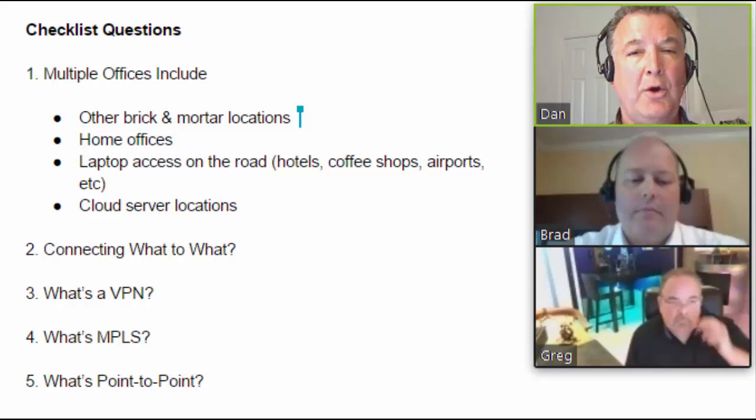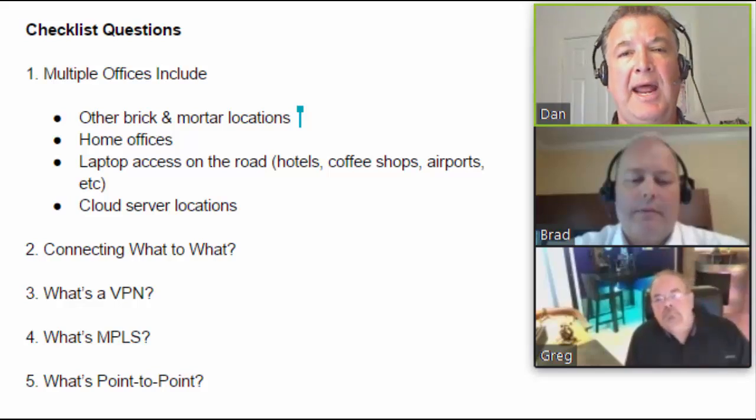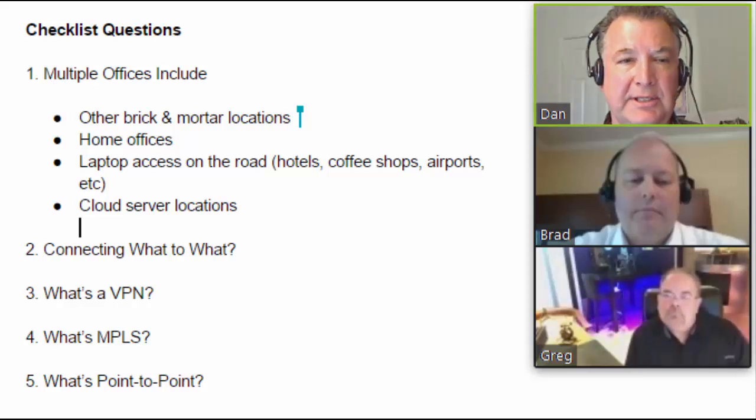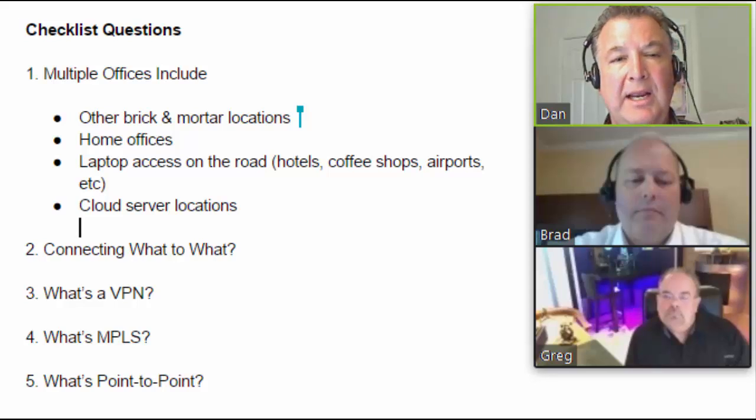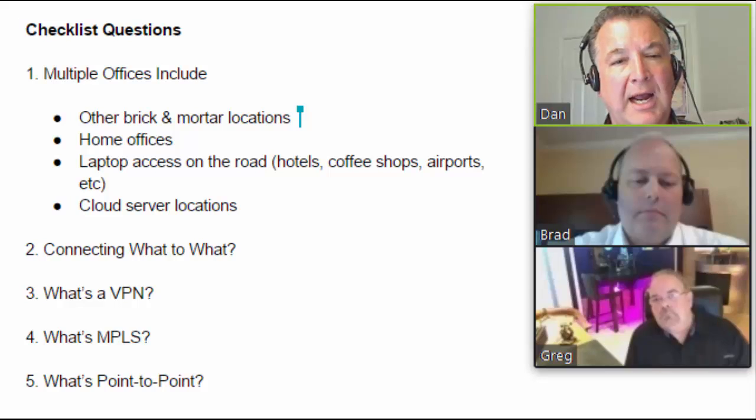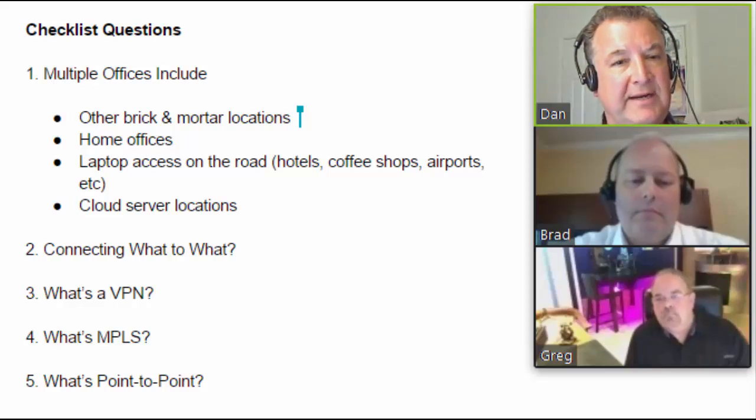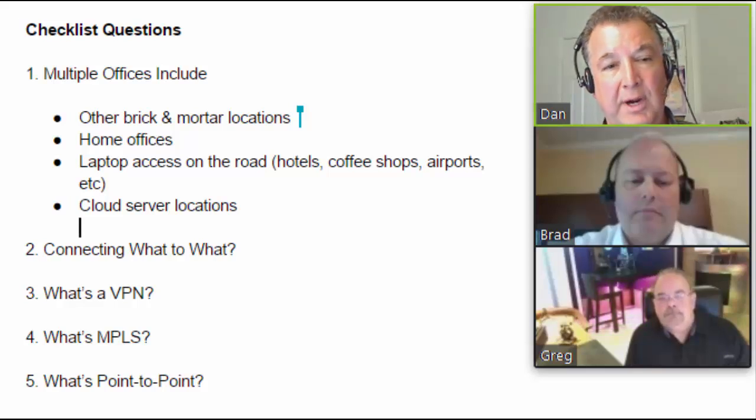Great. Well, let's go into a little bit of the history about how businesses have been connecting multiple locations. Now, my understanding is it started out with VPN, migrated to MPLS, and had lots of point-to-point in there. Can you share with us, Brad? Is this the migration that you've seen, VPN, MPLS, and point-to-point, and then into SD-WAN as the fourth iteration?